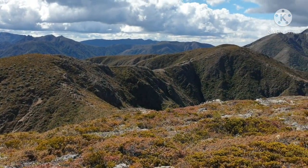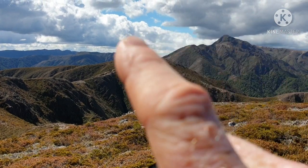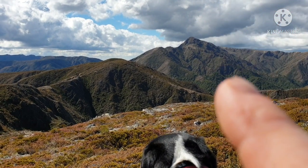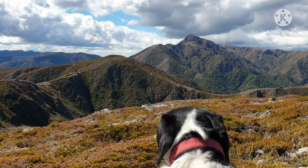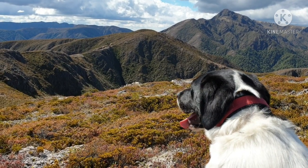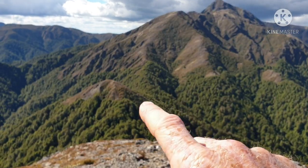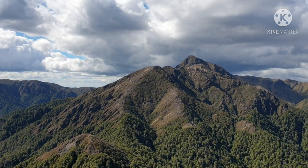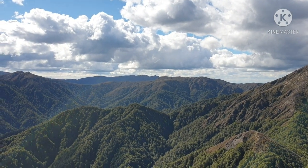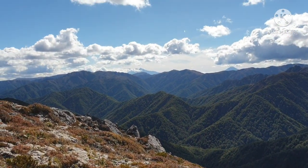That's the rest of our ridge we've got to walk tonight. Walk up to that round knob, down the other side — you can see it's all green in here in these saddles over there, underneath Marco Rocco. We're just going to camp down one of these saddles, either here or there. Tomorrow — that's Marco Rocco. That's Island Range over there. This is the headwaters of Ecology. Snowy Mountains way down the back there.